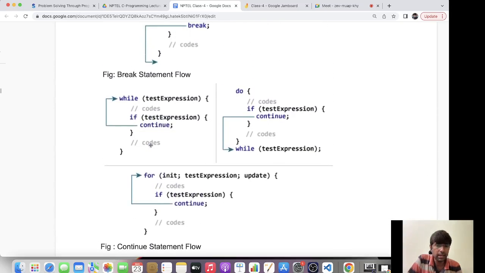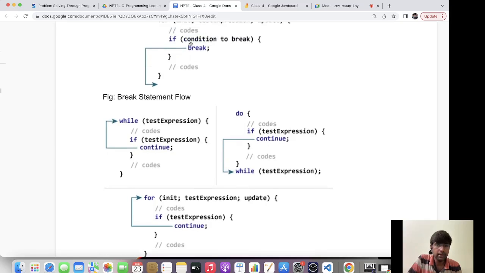If you understand from this flow, whenever it hits the break, it will come out of the loop. But whenever it hits the continue, although there may be some code after that continue statement in the loop, it will not execute it. It will skip all these statements and go back to the while condition checking, which means it goes for the next iteration.